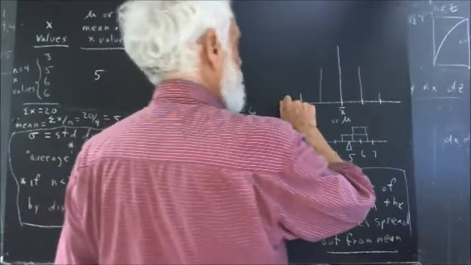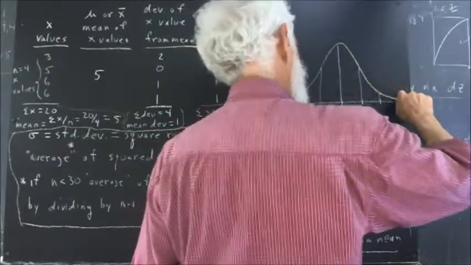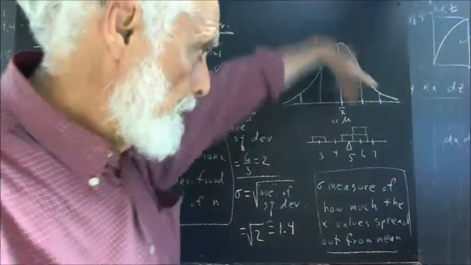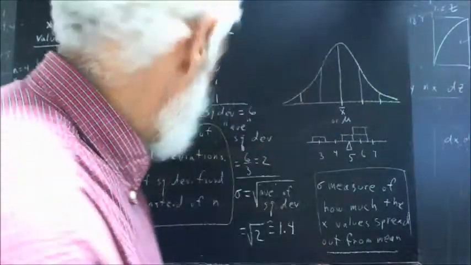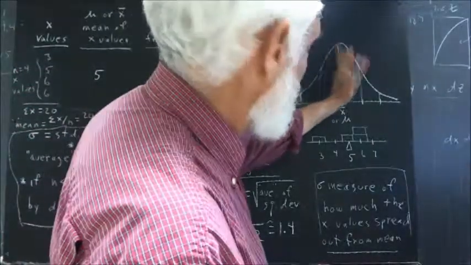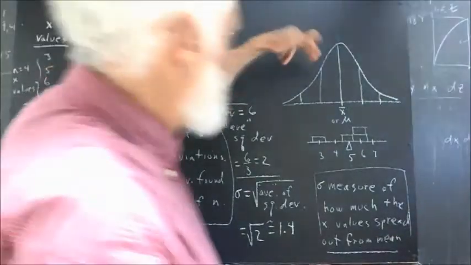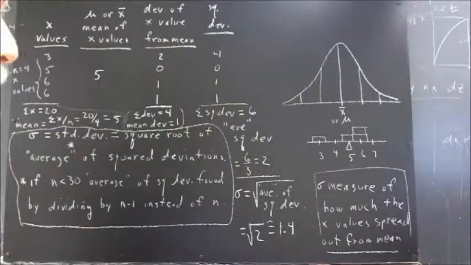And then I construct a bell-shaped curve through these points. And that curve really should have peaked here. I just can't bring myself to turn the chalk quickly enough. That line should have been a little higher, a little over this way to make it straight. Okay, but this is a basic rough picture of a normal curve.